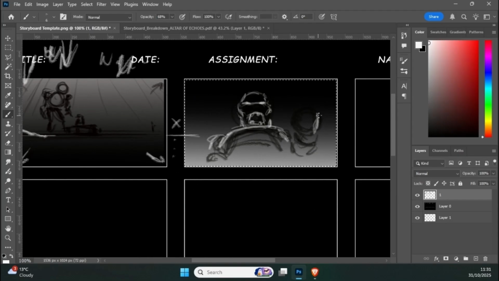Also, you don't necessarily need to stick to the script. Instead of a fist, it could just be a raised hand. The hand comes up, like it's awakening from its stupor. Yeah, it's the approach of the character here.